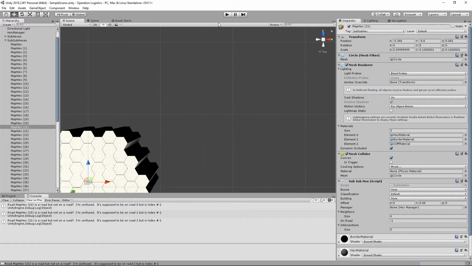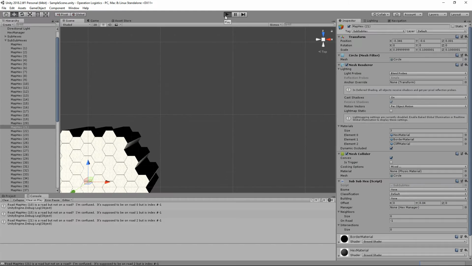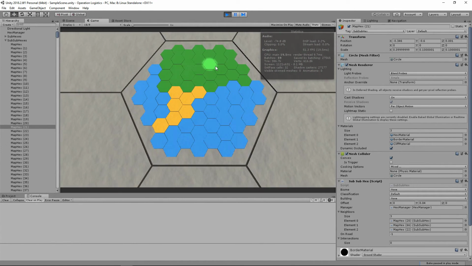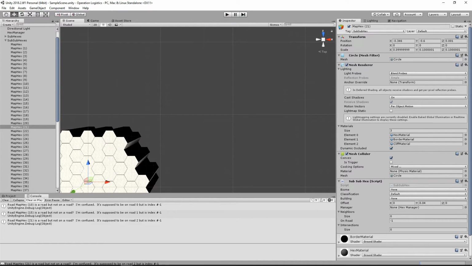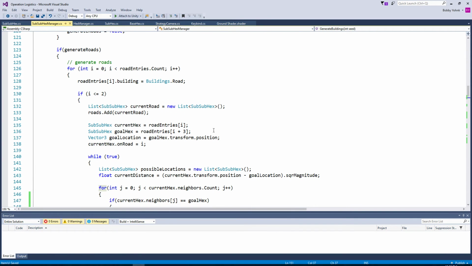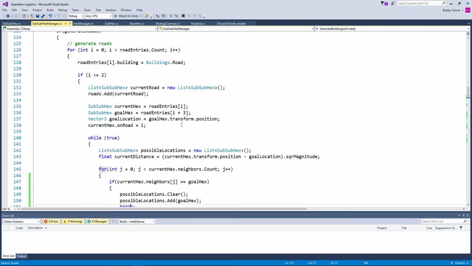I don't think that'll fix our problem, but let's find out. I mean, it shouldn't, theoretically. Yeah, it didn't fix our problem. However, we now definitely have a bit more clean of roads going on, which is pretty good. It's what I'm looking for. And then the question is, how can we go about setting these before we do the others?